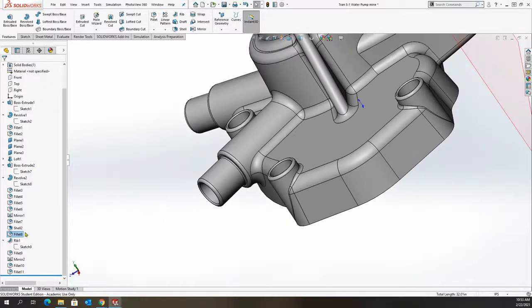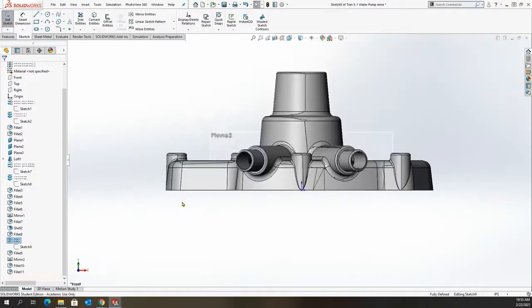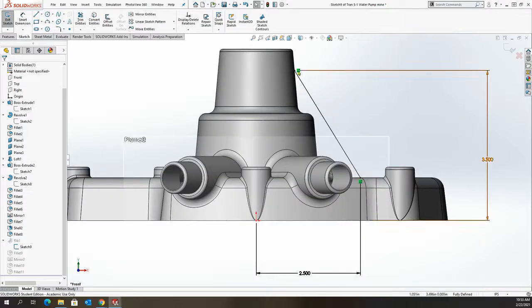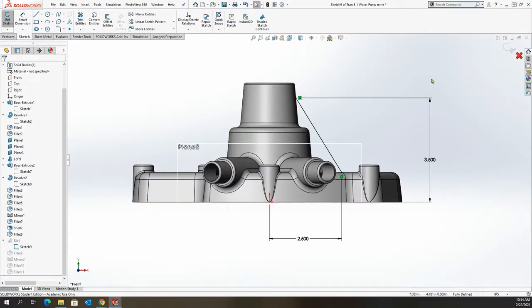Then the rib command. Rib may be new to some of you. You have to make a sketch. And the sketch is simple. It's just one line. It has to be coincident with this edge. I accidentally snapped it to the midpoint here and some other point here. So I had to delete the relation and then re-add the relation and the dimensions. So that's a common mistake, to accidentally snap to a midpoint. But it's just one line.